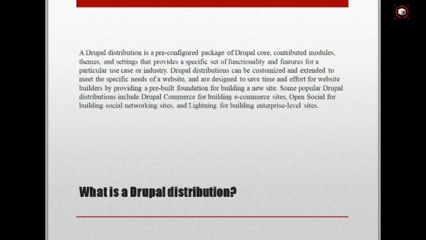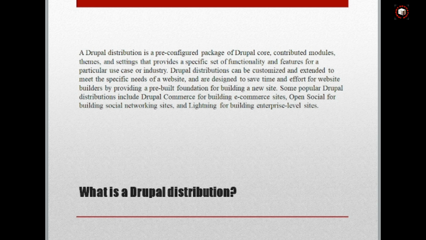Next, what is a Drupal distribution? A Drupal distribution is a pre-configured package of Drupal core, contributed modules, themes, and settings that provides a specific set of functionality and features for a particular use case or industry.